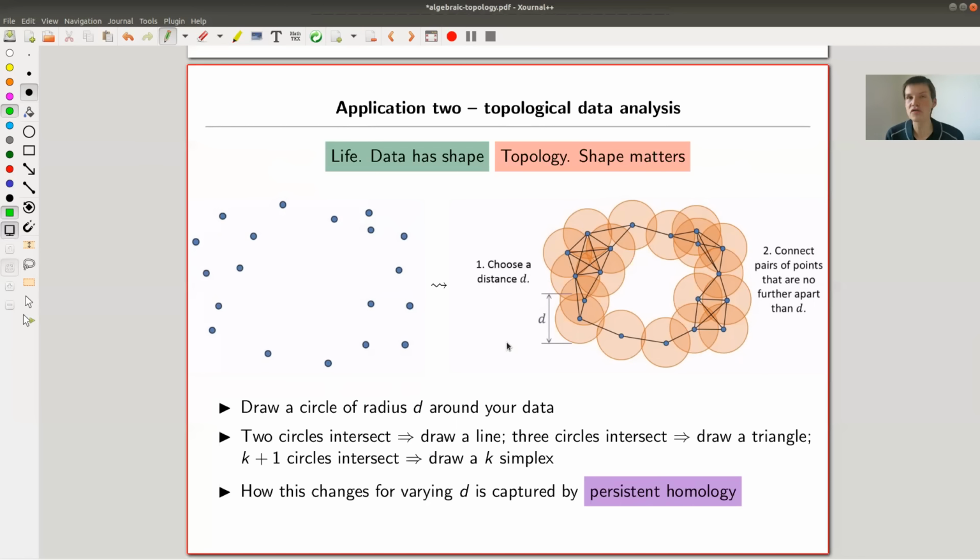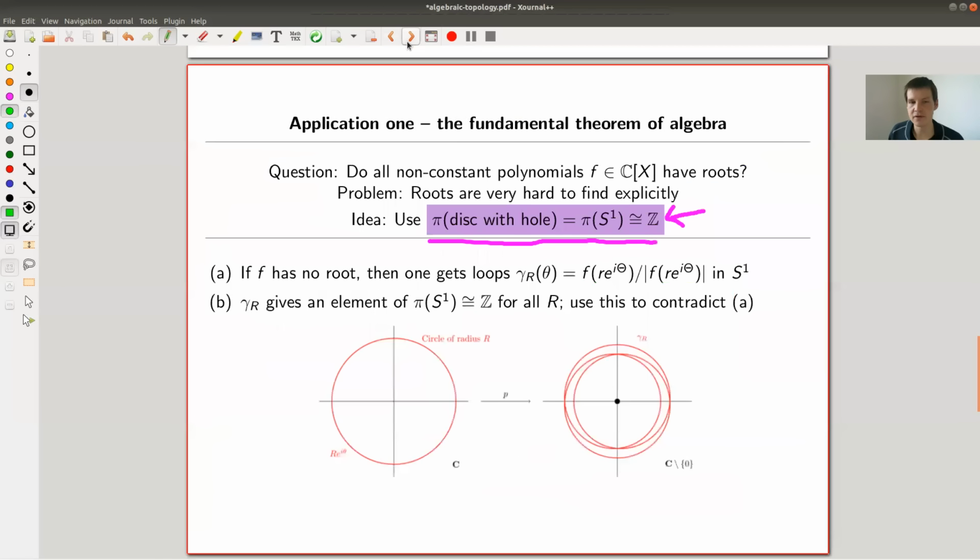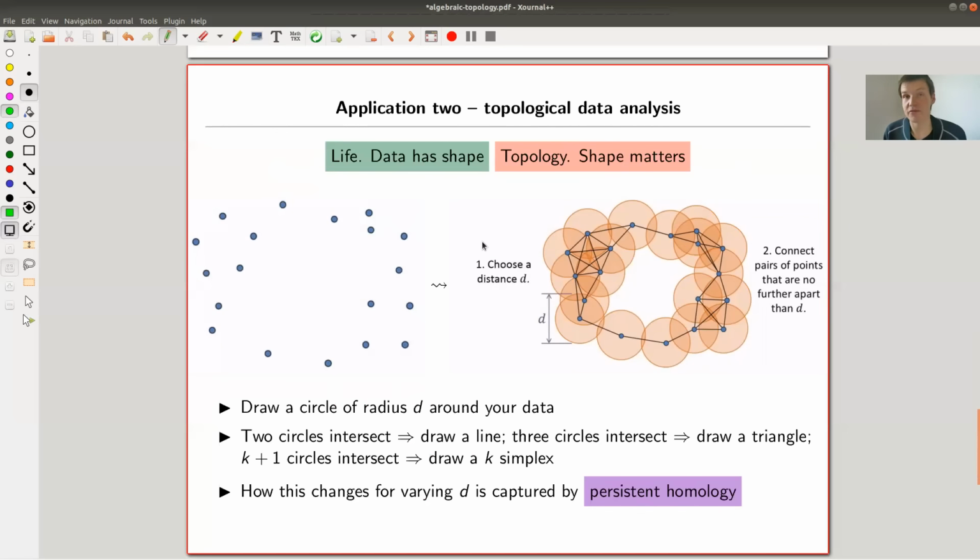But it took a long time to come up with it because it's this idea of applying what I just said, homological algebra, to a more general context. So homological algebra really made it into standard mathematics in about the 40s or the 50s of the last century. And then it took a little bit longer to make it into other fields like computer science. So topological data analysis is very useful in computer science, for example, but also neurobiology or sociology. So it's really nice. It just takes a while. And the idea is as follows. The idea is pretty simple.